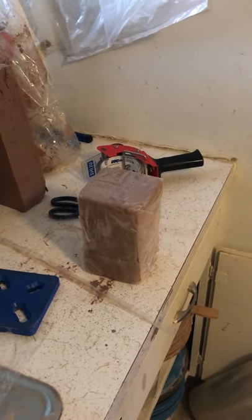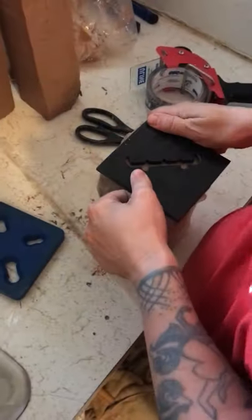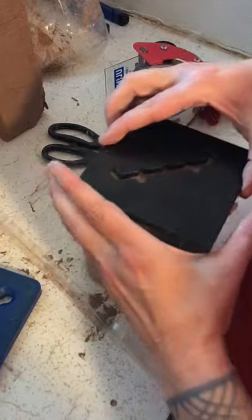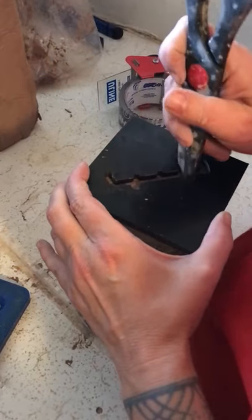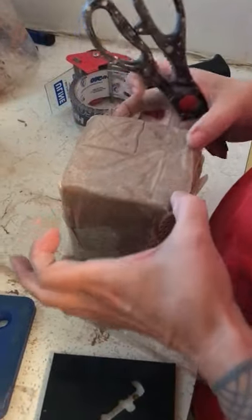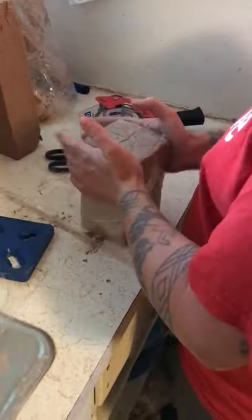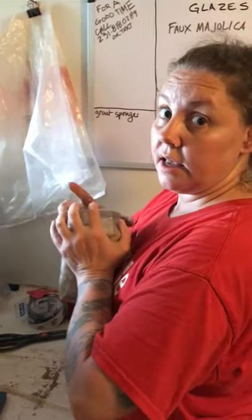But if I were doing, say, like a soap dish die or something, I would just take that die and I would give it a squish just to see. Well, that didn't work very well, did it? Okay, maybe not give it a squish. Maybe stick it on there and give it a little trace just so that you can see where it needs to be. And then you can see where to cut out so that you don't have the clay coming out all the way to the edge. You just have it coming out where you need it, and the rest of it is protected by the plastic. So then all you have to do is take that, drop it in to your extruder, and have at it.